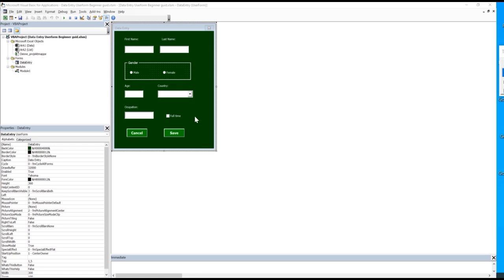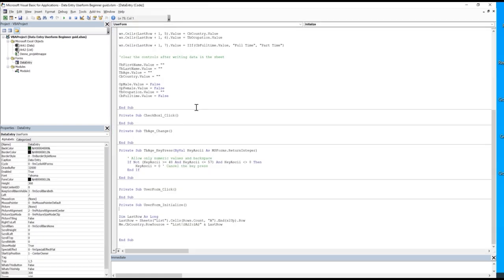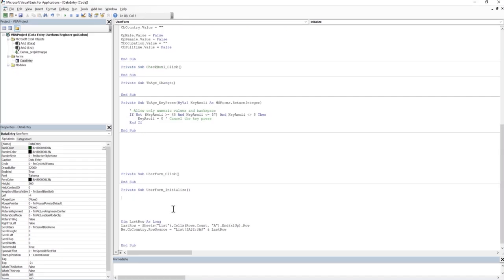So we double tap here on the user form again, and then we're going to write it here on the user form initialize. We're going to dim center X as long and dim center Y as long.